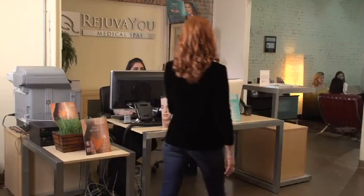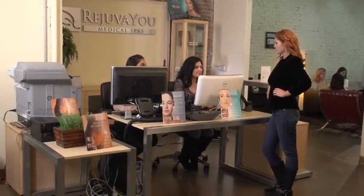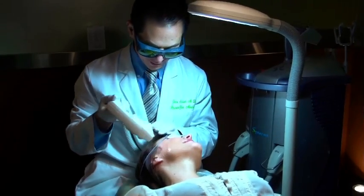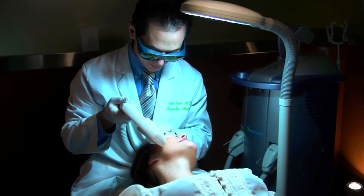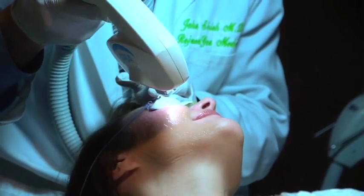When a patient comes in for the FotoFacial RF treatment, we start by washing your face and getting a full set of pictures. Then we apply a topical anesthetic to your skin so that the treatment is very comfortable. During the treatment, you'll feel a series of rubber band snaps on your skin, just light snapping on the skin, along with a bright flash of light with each pulse. Afterwards, there's a little bit of redness of the skin that might last for a few hours. By the next morning, most of that redness is gone.